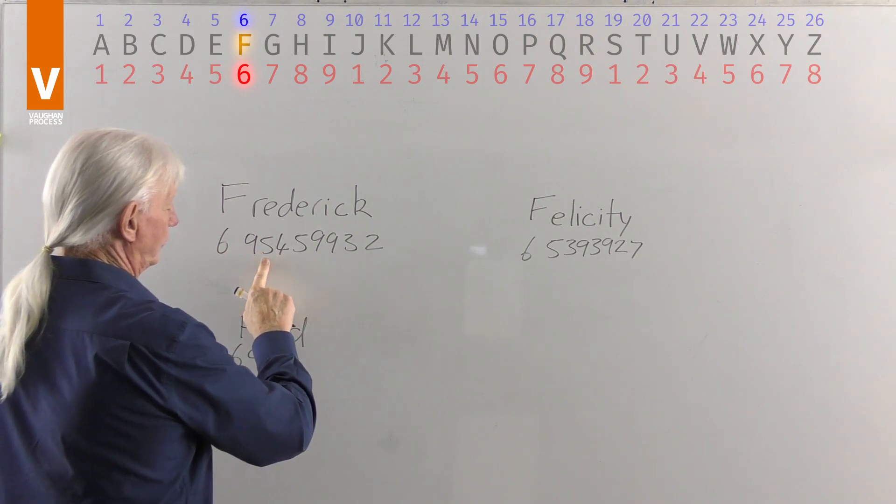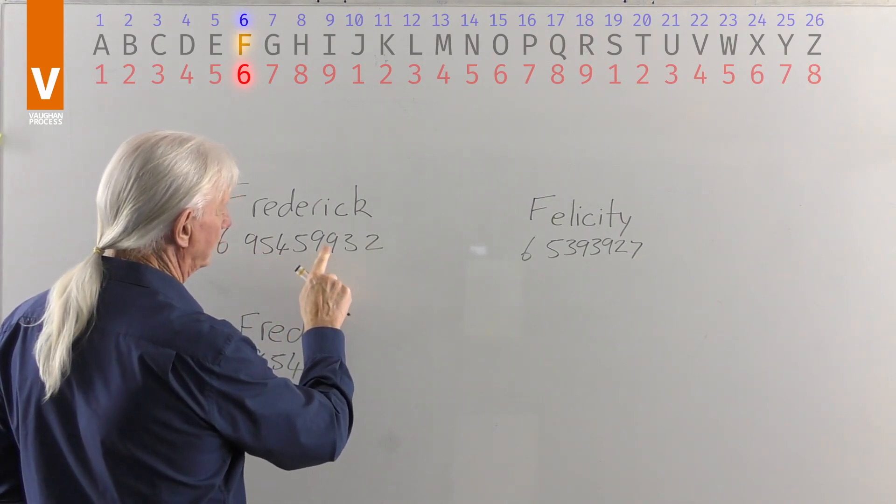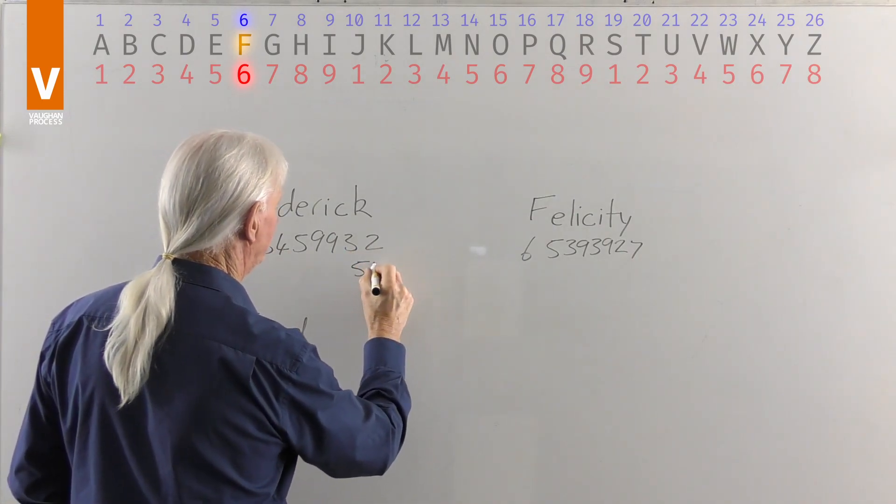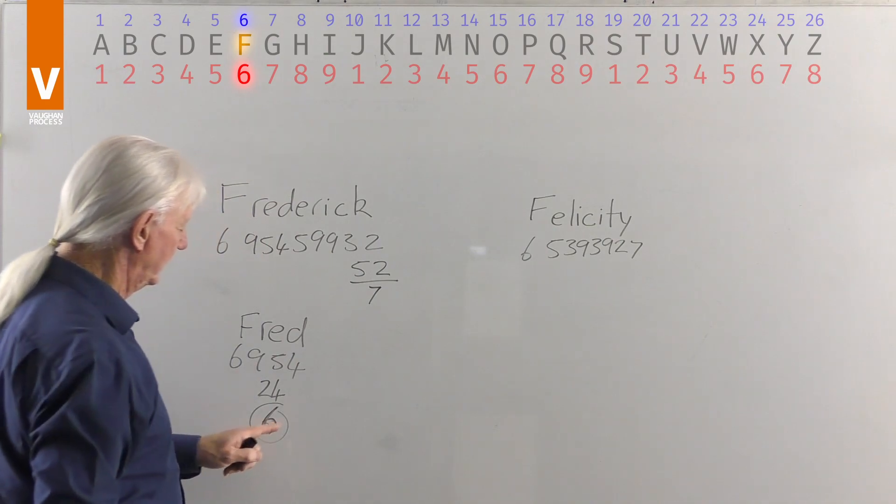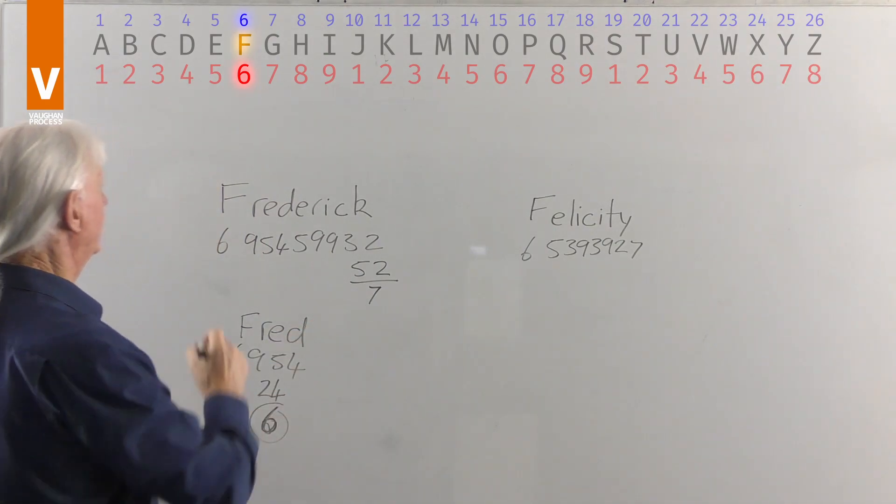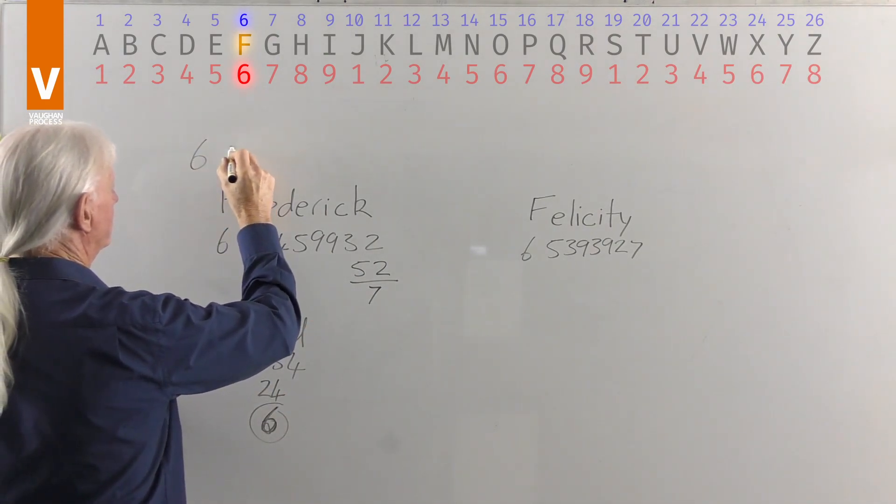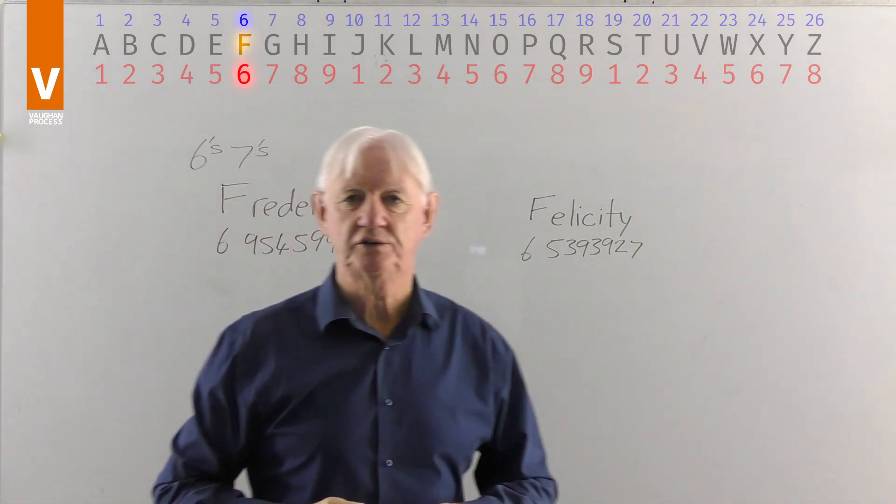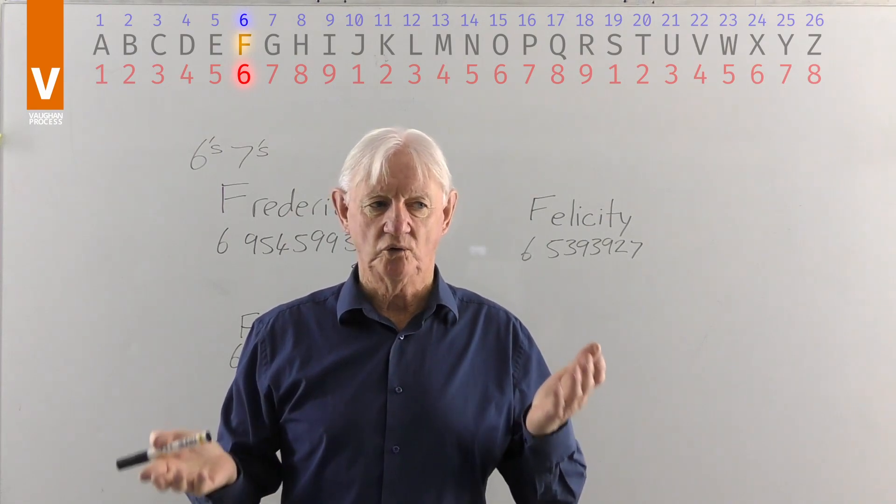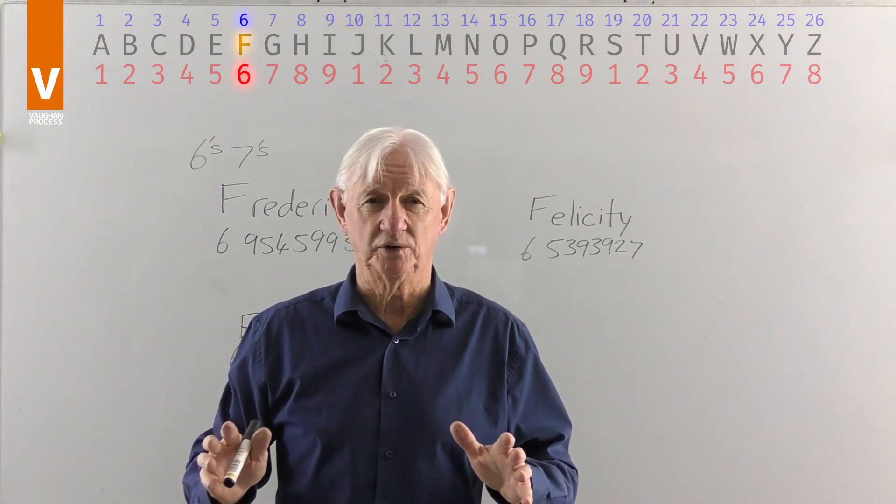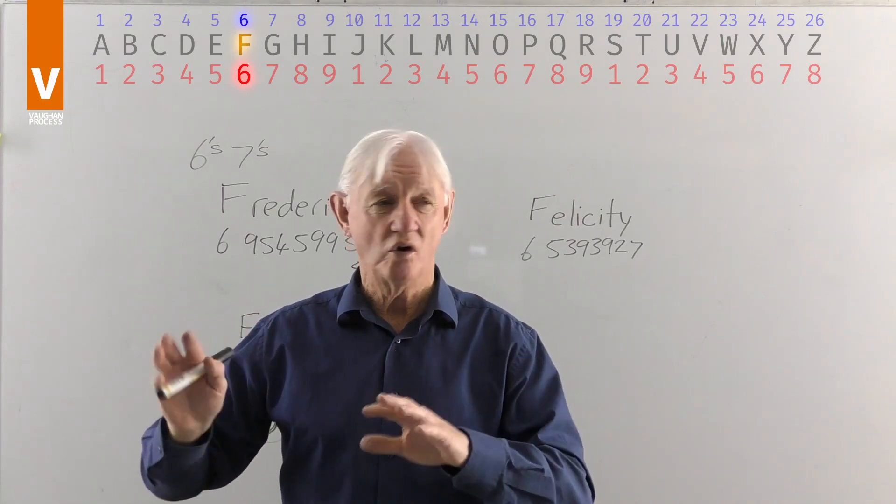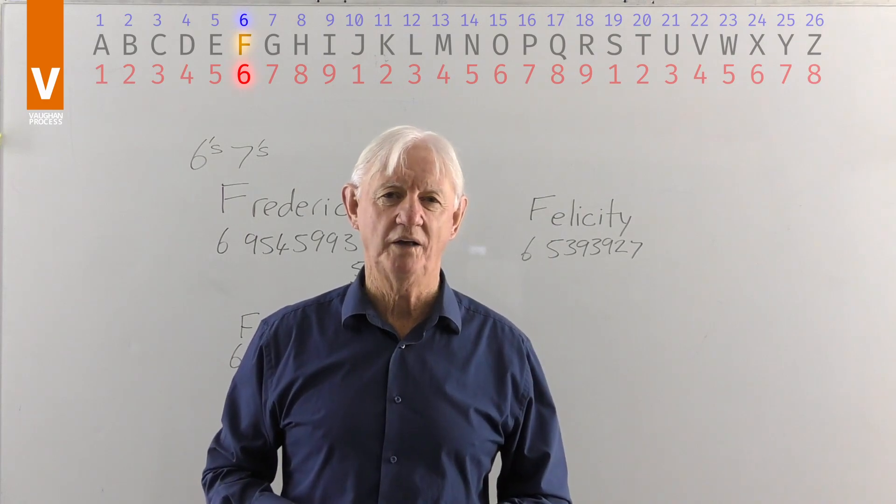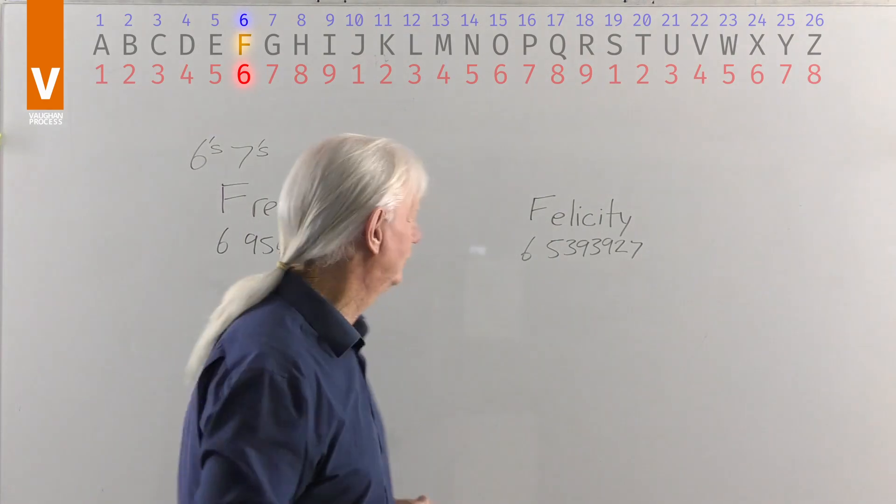6 and 9 is 15, 20, 29, 38, 47, 52, which equals 7. Now, there's an old saying: when things are at 6s and 7s, it's almost like chaos, difficulties, unsettling, not working. Things just don't fit very well. But have you ever wondered why that term is the way it is, and what it means?